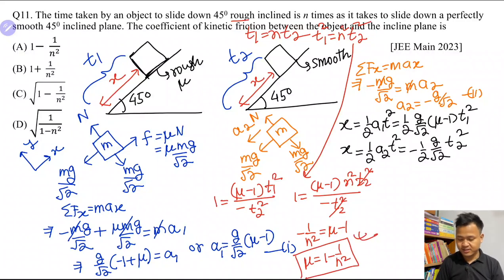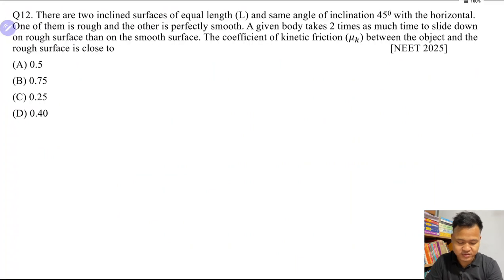Okay, right? That is the answer. See, the normal method here is very lengthy. In the exam, if you have to solve the question like this, it will take a lot of time. So if you have remembered this value, 1 minus 1 by n square, you can solve quickly. Here is a 2025 NEET question. So why is this lengthy? Look at the question, it is exactly the same thing.